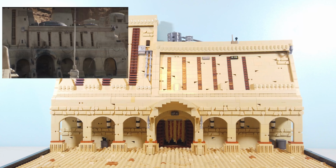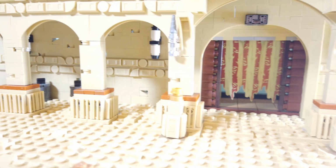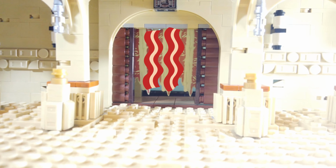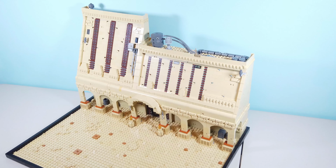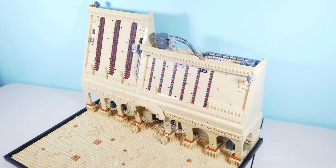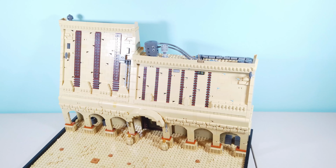I'm also pleased with all the details I've captured that are accurate to the building we see on screen. And I of course love using these bacon flag curtains. They're always a fun little piece to incorporate in the build. And now it's time to add our droid and our Rancor.